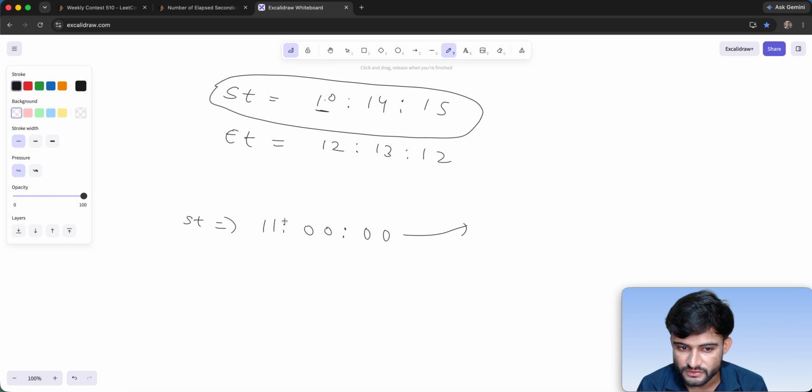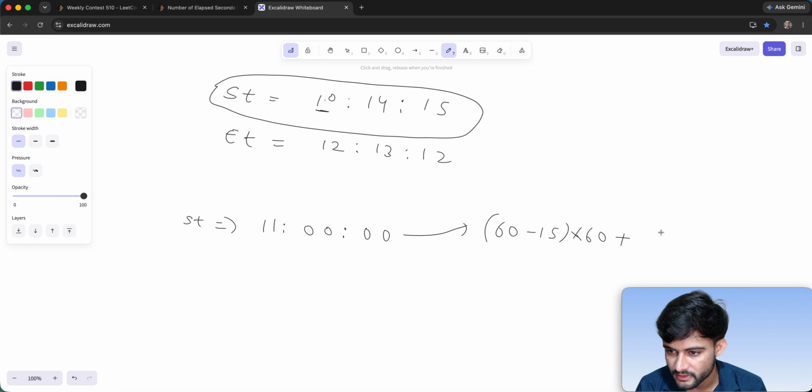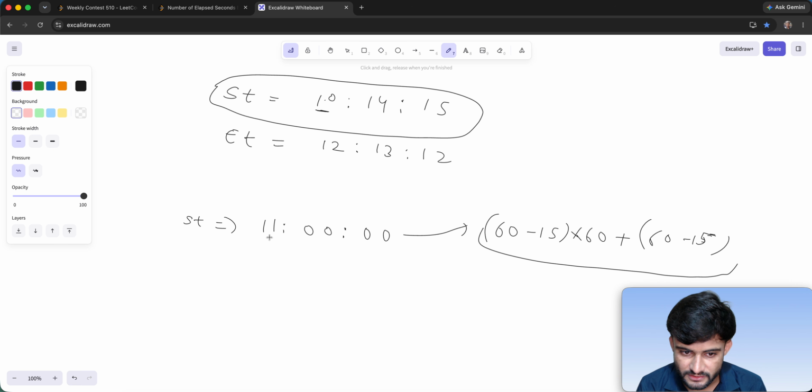It is easy: starting from 15, the number of minutes it will take is 60 minus 15, times 60, and the number of seconds it will take to increase 15 to 60 will be 60 minus 15. Easy. Now these are the number of seconds elapsed between this and this time interval.